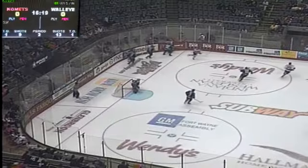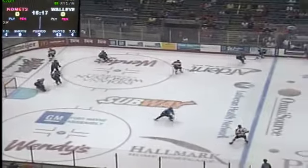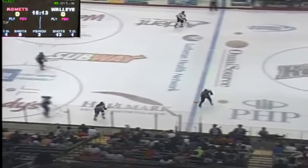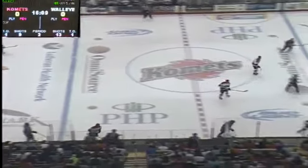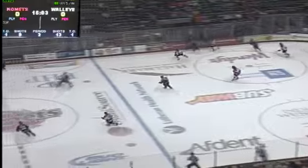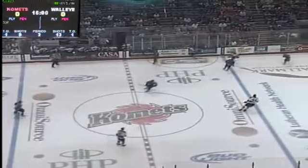Nobody out. They still have two guys on the point. It's covered. Oh, look out. Yeah. Blind pass. They didn't see who was coming. A little bit of a gamble on that pass. And fortunately, Saul got a piece of it, or we'd have seen somebody going the other way in a hurry. What do we got here? Hurry, hurry, hurry. And it does come out of the zone.